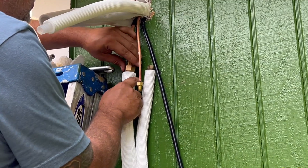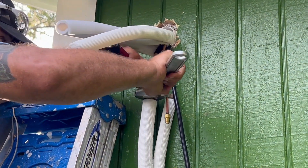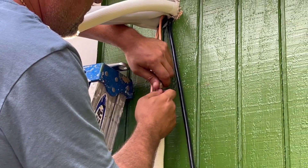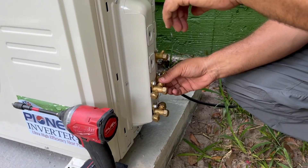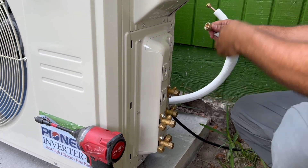Align the center of the two pipes that you will connect. Tighten the flare nut as tightly as possible by hand. While firmly holding the nut on the unit tubing, use a wrench to tighten the flare nut. This one's gonna go to the closest one — it's gonna be your top one — and that one further down.